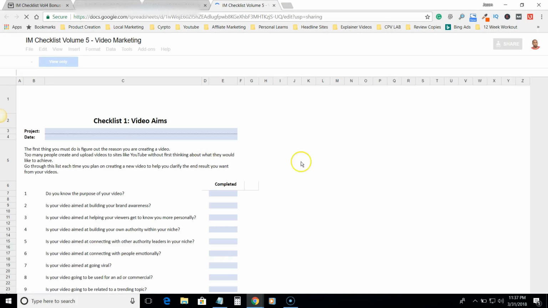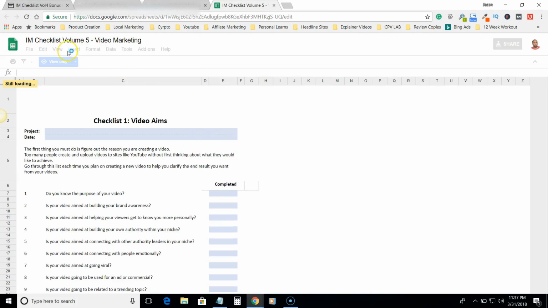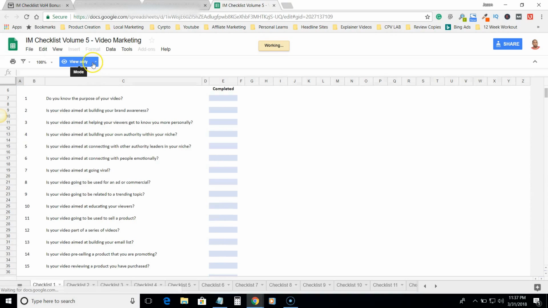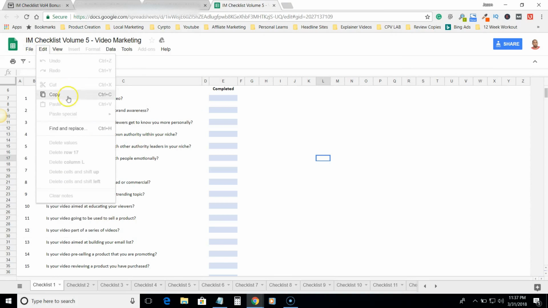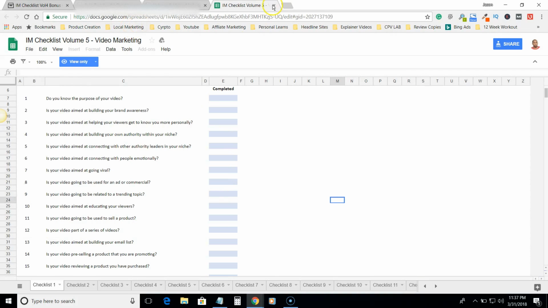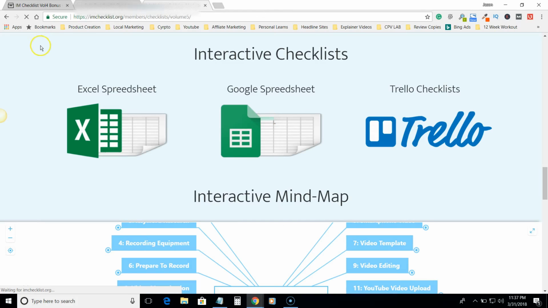So here's the Google Docs. Opens up in Google Docs, and from here you'll be able to make edits. Well, I assume that you'll probably have to make a copy of this and make edits because it's only on view only. And you can request access, but I would just go ahead, make a copy, save it to your own drive, and then you should be able to edit. Let's close that. And then you have Trello as well. Just clicking on it will give you access just the same.